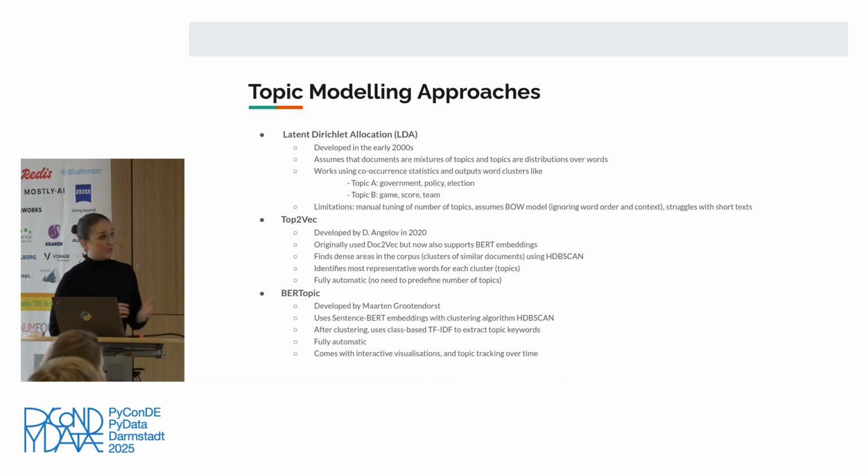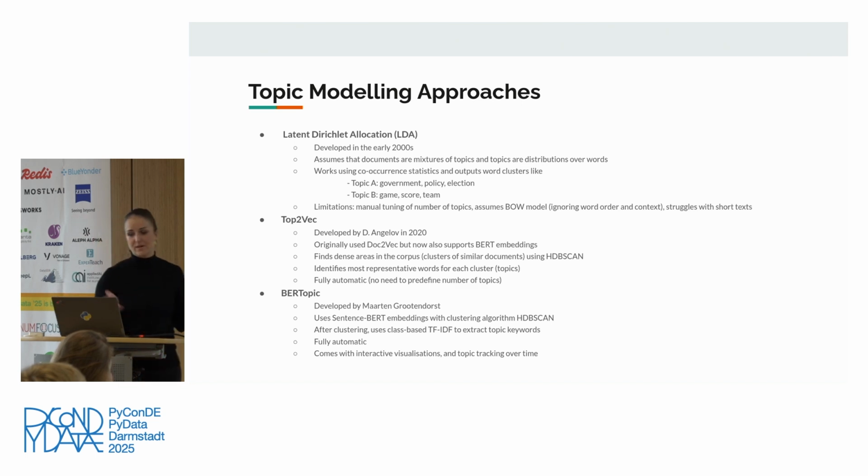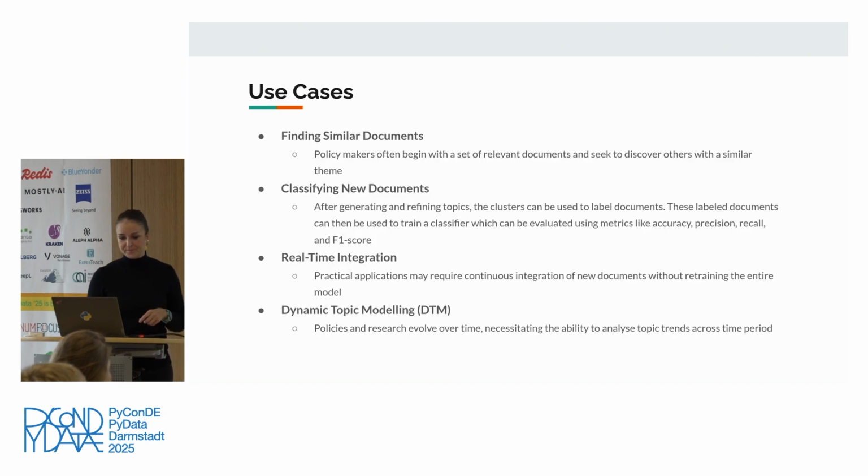And same for BERTopic. It was developed literally just a couple of months after Top2vec, and it uses sentence BERT embeddings also with HDBSCAN. However, it works a bit differently: the clustering uses something called class-based TF-IDF to extract topic keywords. It's fully automatic, and it also comes with very interactive and nice visualizations. So it's literally like a suite. Everything is in there. You don't need to use any other libraries, for example, for visualization.